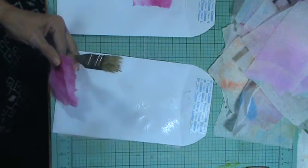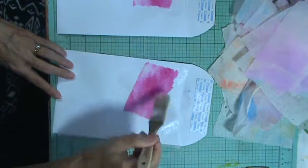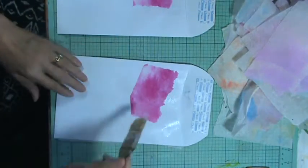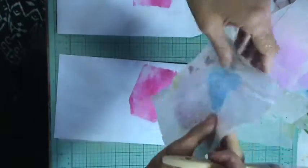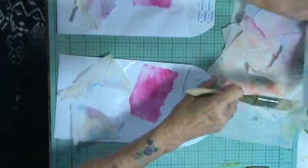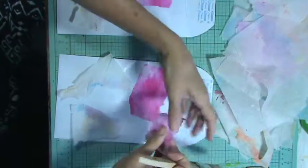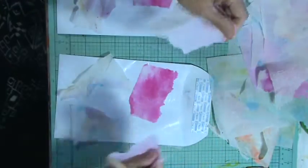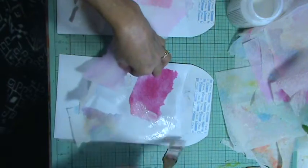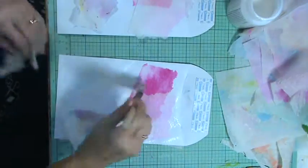We got a thingy out of our brush. And this is what we do. We just continue on putting these on. And then I'm going to paint. Just not much. I have not very many colors. That's good. You don't need much on here, really.